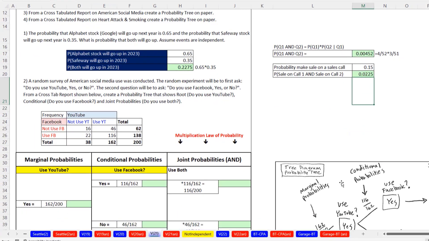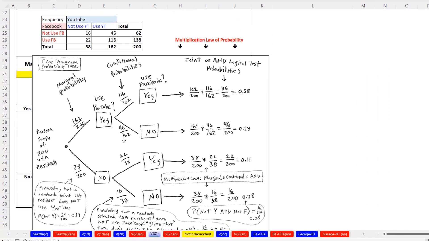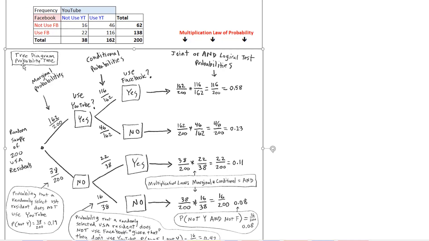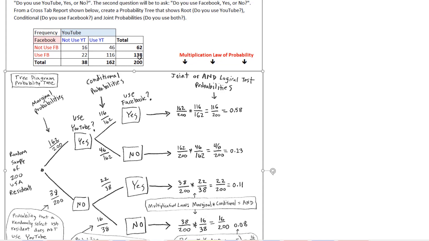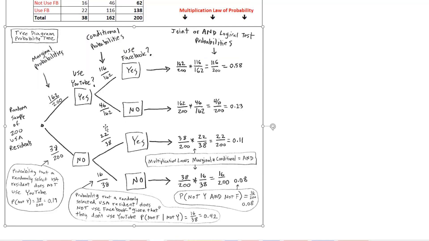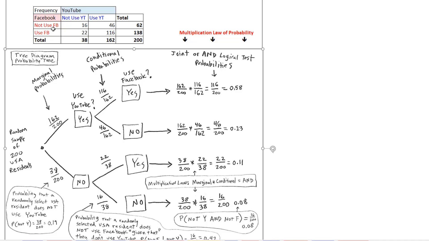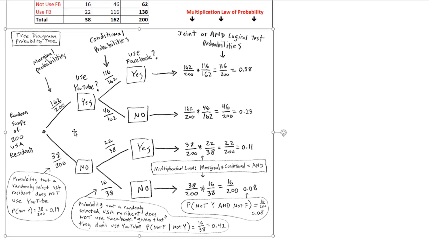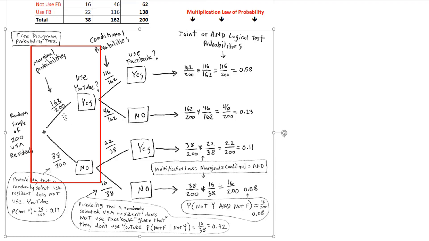Next, we want to scroll down and look at something called a probability tree. We learned how to do a tree diagram, and this is a type of tree diagram where we add probabilities. This uses the same dataset — a random survey of 200 people asked whether they use Facebook or YouTube. The way this probability tree works is we pick one variable first; I picked 'use YouTube.' We list that as the marginal probabilities: 162 people out of 200 said yes they use YouTube, and 38 said no.